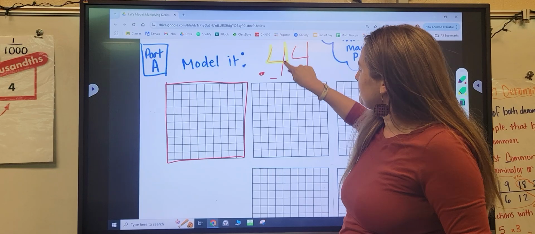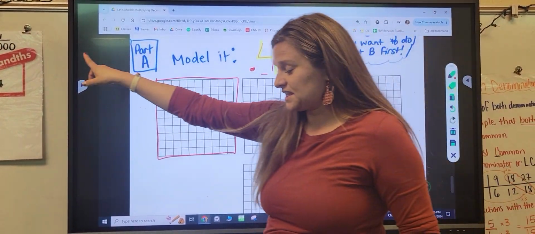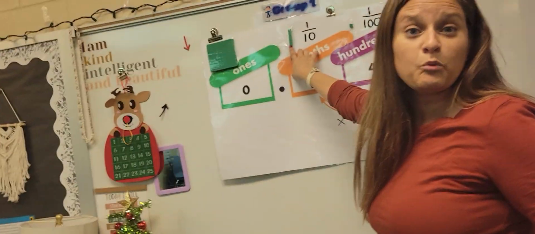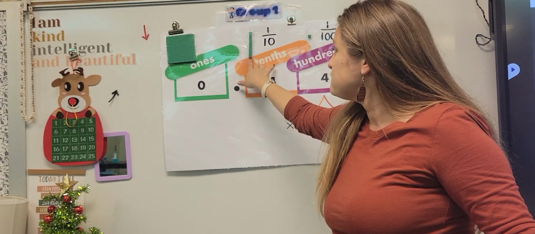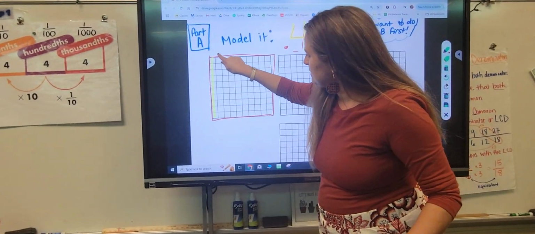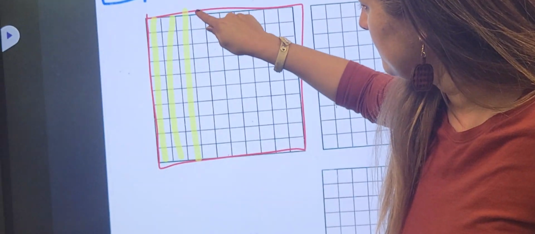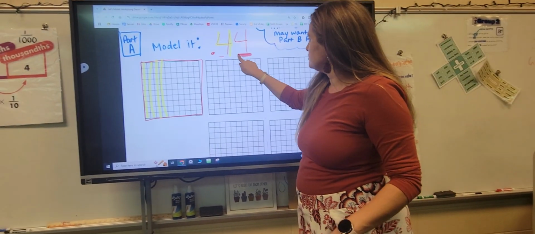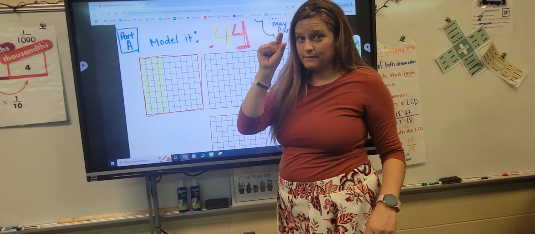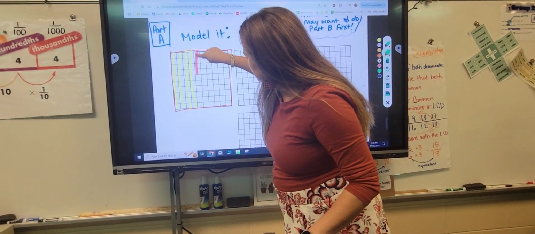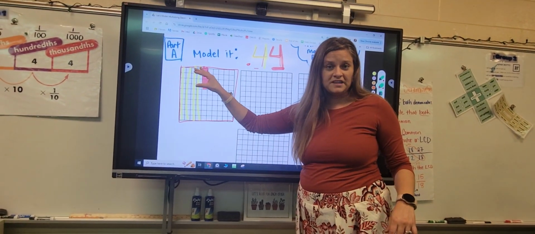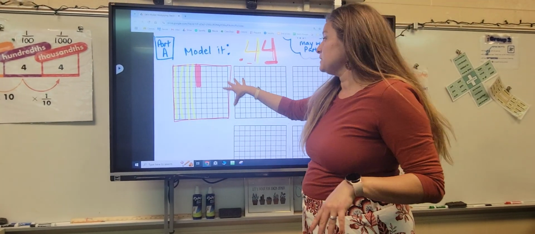So in the tenth spot, I would have 4 bricks, because remember, follow me here, Ava, our tenths are not bricks, rods, sorry. These are our rods. So we would have 4 of those because we have a 4 in the tenth. So I would shade 1, 2, 3, 4. And then in our hundredth spot, we have 4 babies or 4 pennies. So then I would just shade 4 of that. So this models 44 hundredths, and what you're going to be doing today is multiplying these decimals.